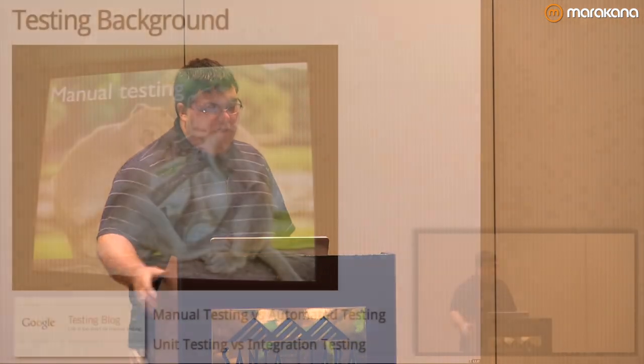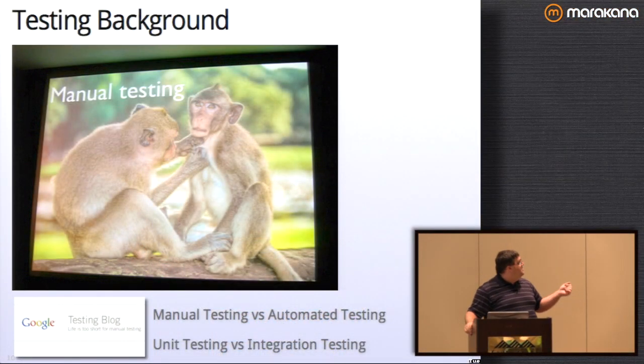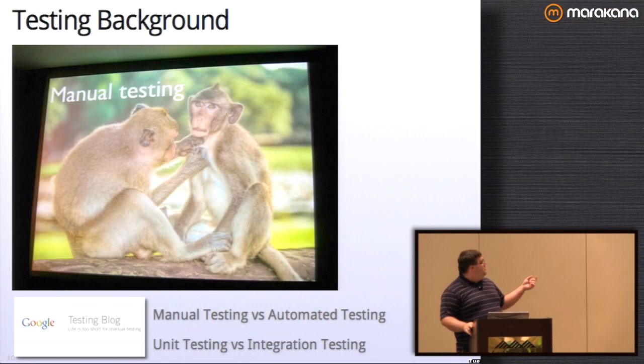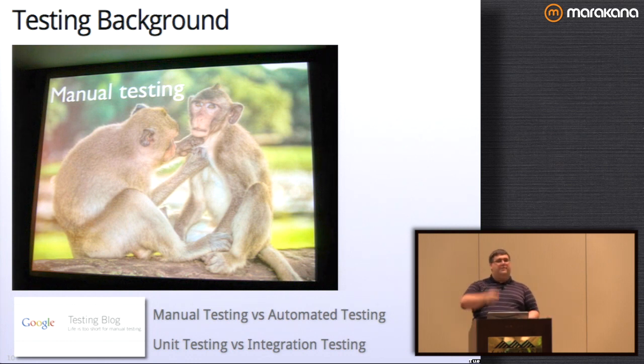There we are. So, testing. I'm not the only one who thinks it's important. Google has something they call Testing on the Toilet. You're at the urinal, and sorry ladies, I don't know what it looks like in the ladies' room, and you're doing your thing, and you can see it up there, and you can read about ways of automating testing and things like that. So Google definitely thinks it's more important than concentrating on your aim.